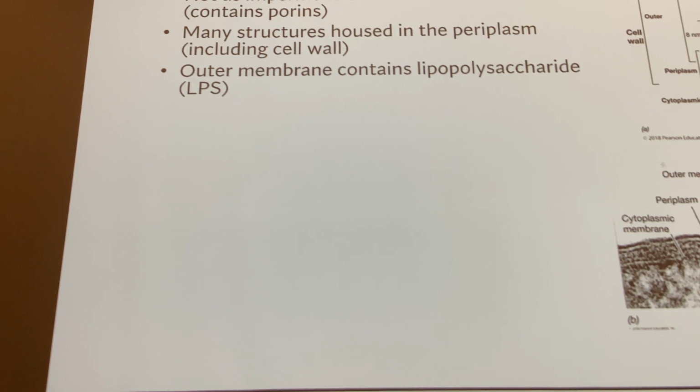But one thing I mentioned is that this is not as important a barrier for solute diffusion as the cytoplasmic membrane. You can imagine if you had to do active transport at two membranes, right, that would be incredibly energy costly. And so a lot of cells actually have structures that allow diffusion of most nutrients that the cell would need. So, similar to that idea of diffusing through a mesh, you can still penetrate that outer membrane if you're something like a nutrient.